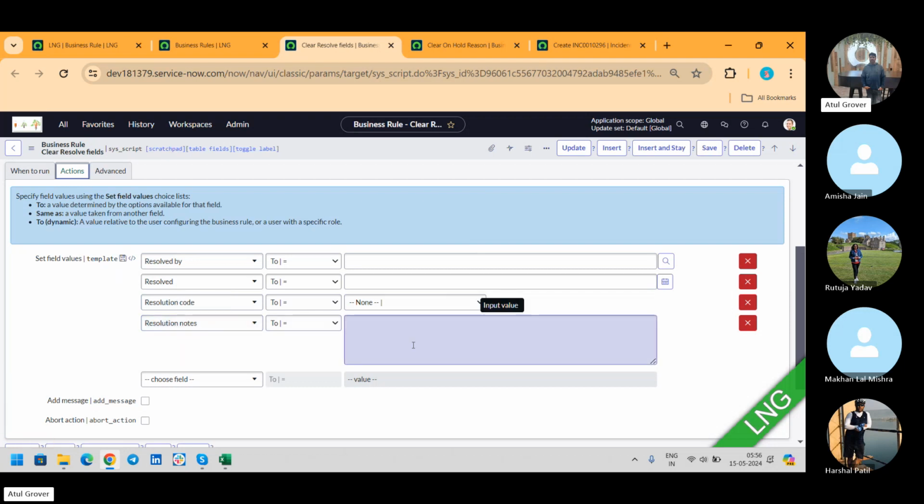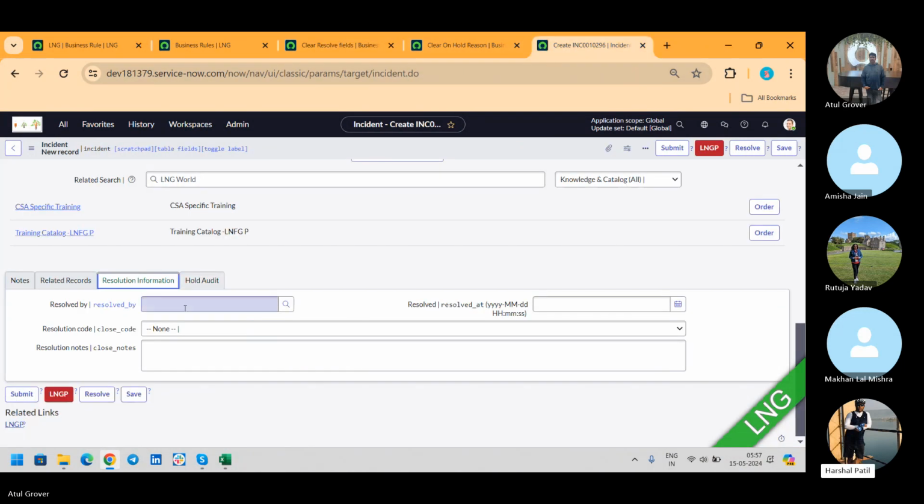बट करना कब है? कंडीशन क्या है? If every time this business rule will run, then my record will never get saved. ठीक है ना? देखो ये सब चीजें खाली कर दी उसने. रिजॉल्व से ओपन होगा तब. Yes. नहीं, रीओपन जब होता है फ्रॉम रिजॉल्व you are moving back to the in progress again. बट आफ्टर नहीं कह रहा, बिफोर कह रहा है. बिफोर you reopen you have to clear this field.